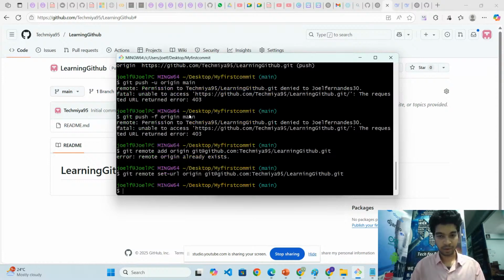And enter. So now I have added one more command, git remote set-url origin.